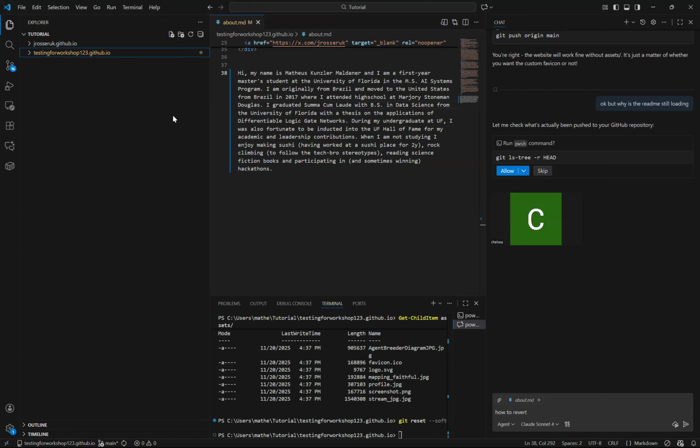Oh, you need to save it. I think you already did Control S. Everything's pushed, but this doesn't change. Maybe it's taking some time. Did the other one update after? Yeah, this one worked instantly.